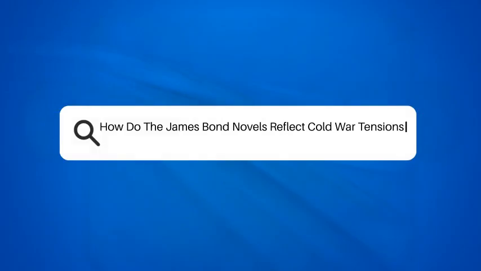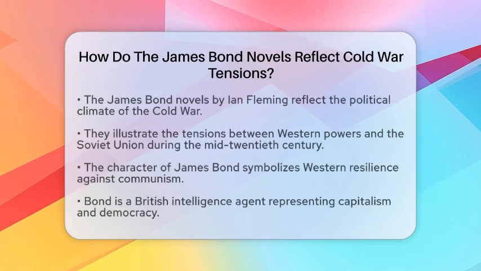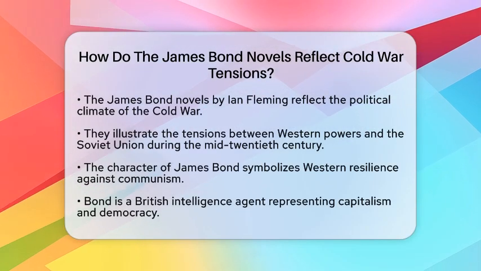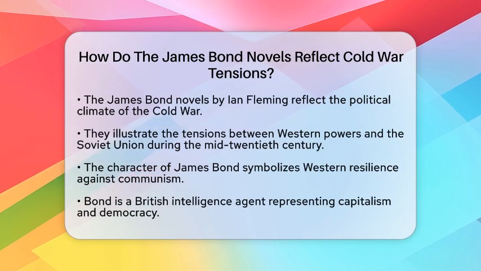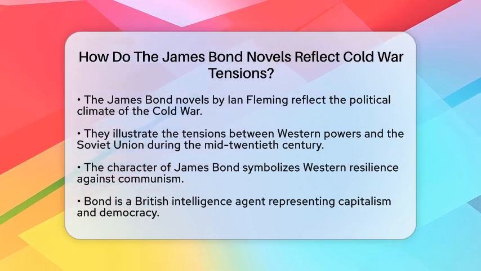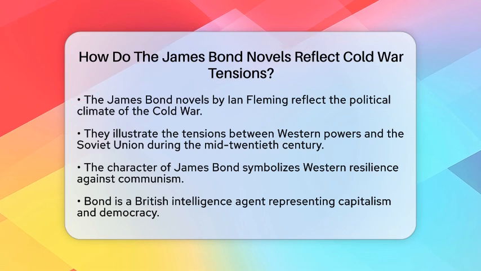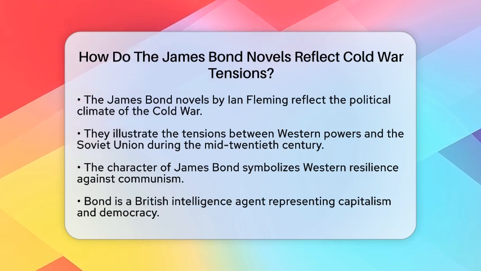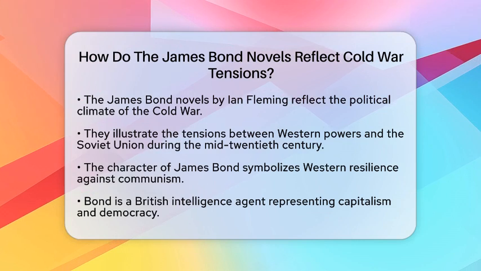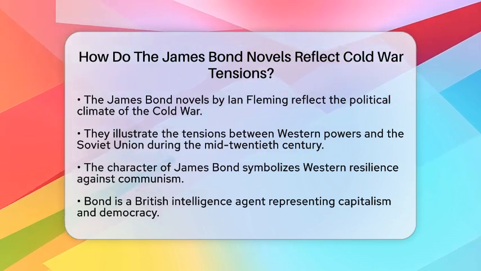How do the James Bond novels reflect Cold War tensions? Have you ever wondered how literature can mirror the political climate of its time? The James Bond novels, created by Ian Fleming, are a prime example of this phenomenon. These stories reflected the intense Cold War tensions between Western powers and the Soviet Union.